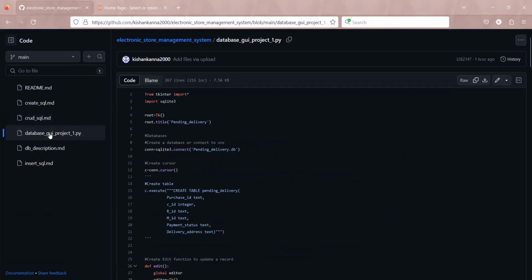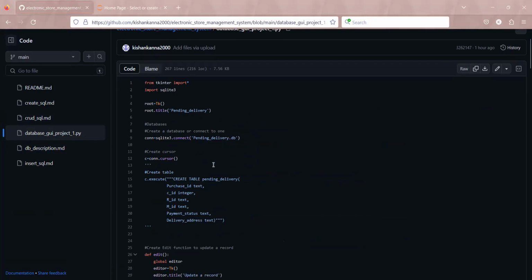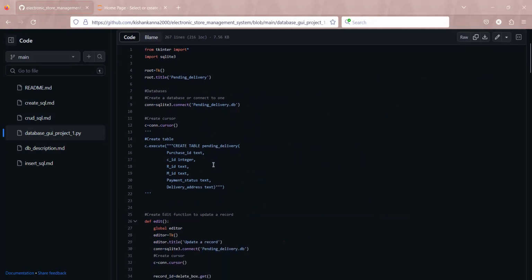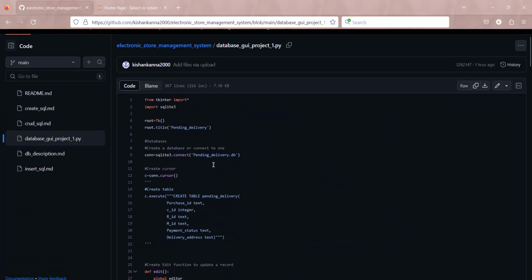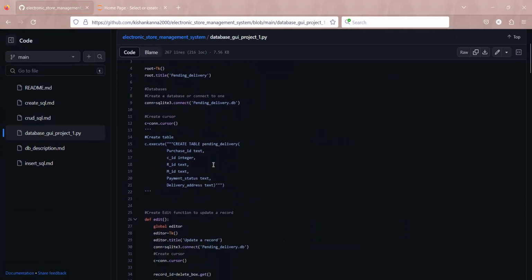Now I'm going to show you the source code for the desktop application that I have created for the database. So this is the desktop application.